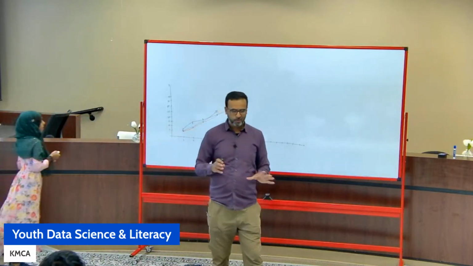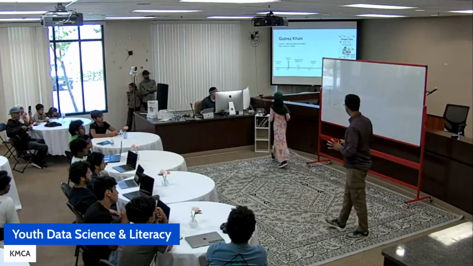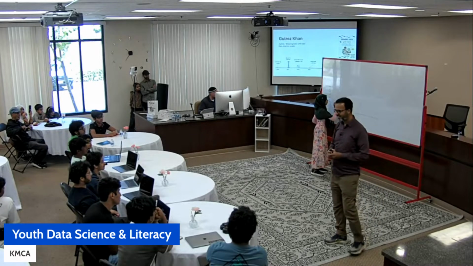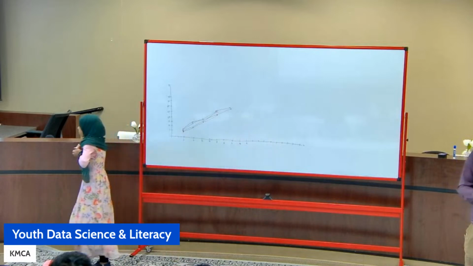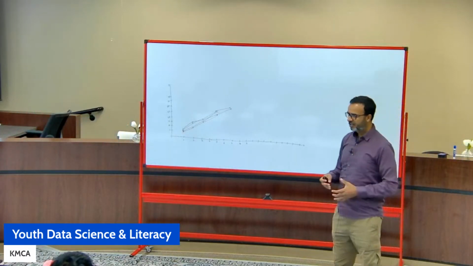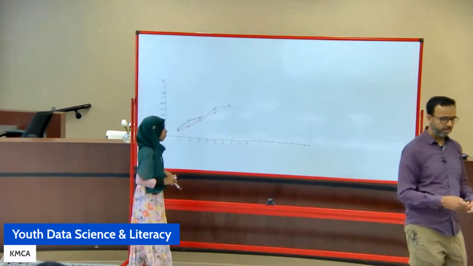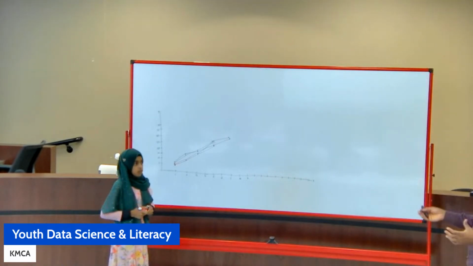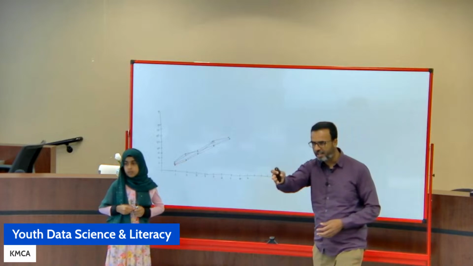All right, so what's happening over here? What we are doing is we are creating a graph. What graph is this? Is it a bar graph, pie chart, line graph? Okay. So what we are doing here is we are creating some data. I wanted to have an introduction of the kids, like what's your name, and we play some kind of activity. So Sana or Sara? Sara.